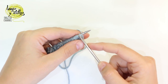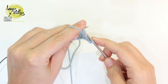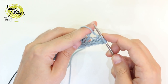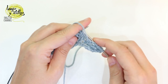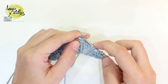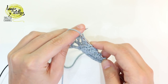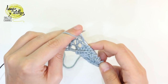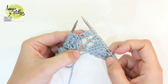Row number 7. We have to take the edge stitch and repeat 6 times, knit 1 and purl 7. We have one repetition, repeat again, knit 1 and purl 7. Repeat the same to the end of the row.